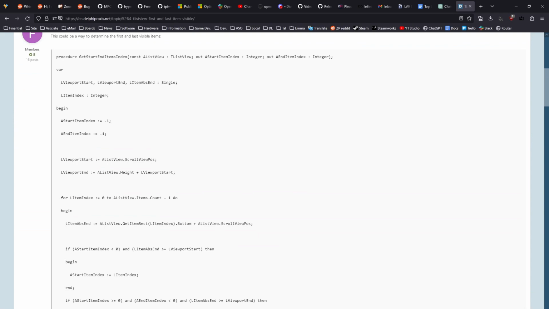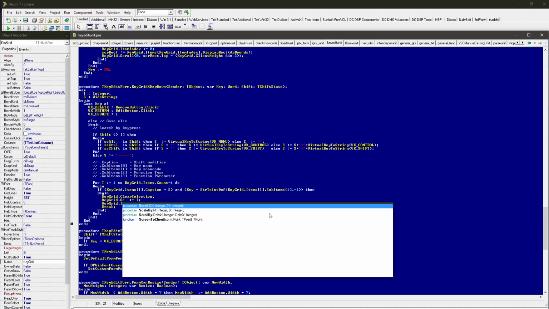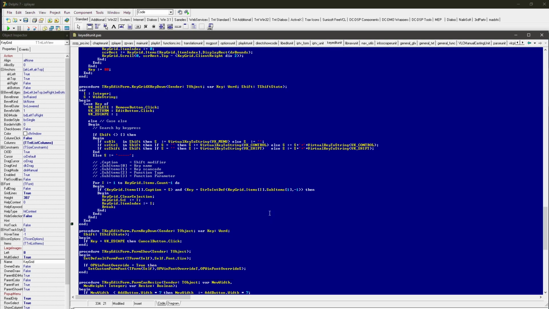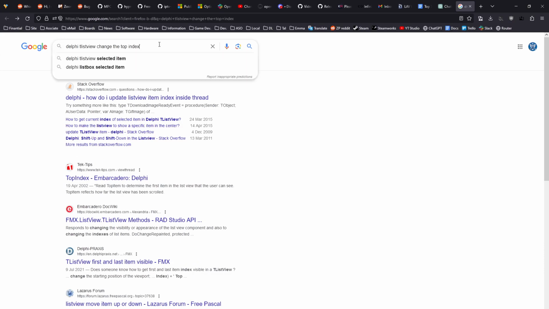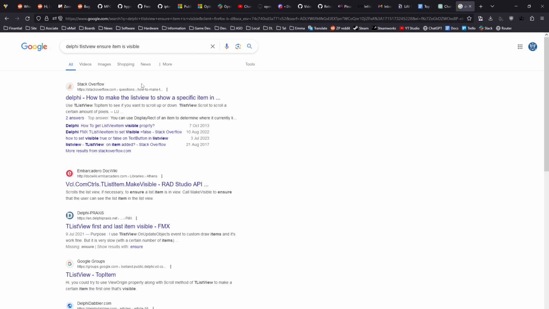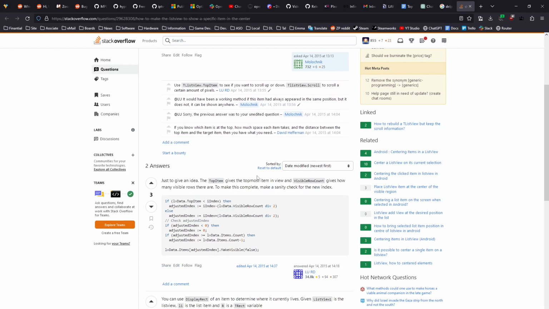Scroll viewports. Don't think so. Oh. I want the index though. Okay, let's see. Top item.